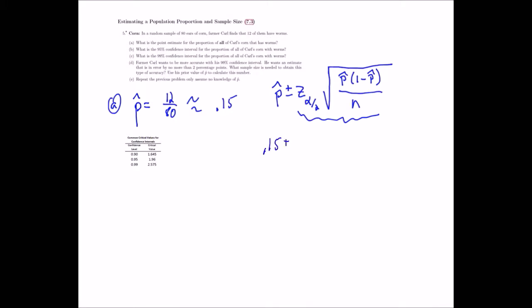Plus or minus 1.96 times the square root of 0.15 times 0.85, and that's going to get divided by 80 because that's the size of my sample. It's really important when you're dealing with proportions to not round too soon, so let your calculator carry everything. I would take 0.15 multiply by 0.85, then divide by 80, and then you can carry that answer.